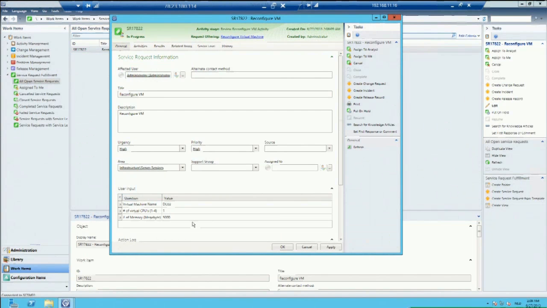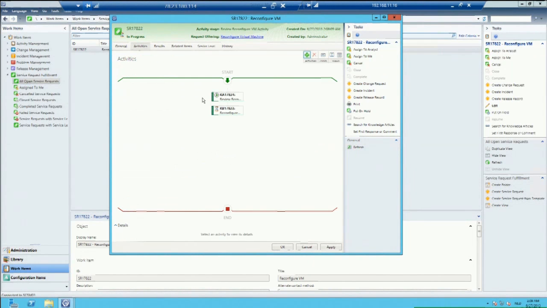So we get all the input the user is giving. I've built this on a template, which is like a 10-minute work to make sure that we have the right area, that we have the right subject, and so on and so on. So we got that one inside. And then you will see that we can actually have activities. And now in this case, I've got 2 activities. One is a manual activity, meaning it needs to get approved. Do you need this? Well, that will depend on your workflows. But in my case, it needs to get approved. And the second one is a connection to Orchestrator that will fire up that runbook and actually do the work for you.